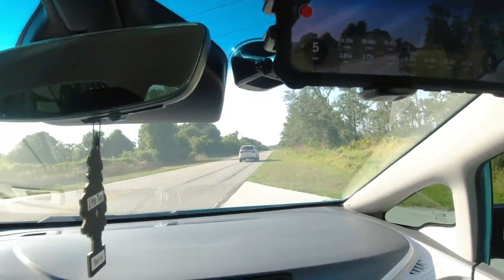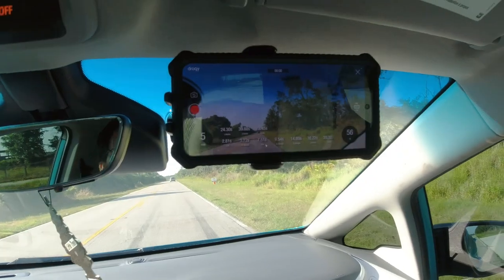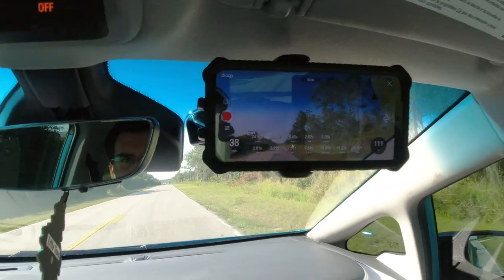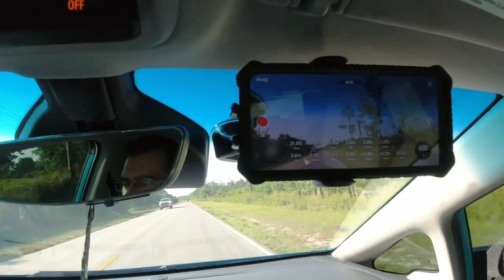Let's see if I can get a run here. Nobody behind me. I should get a nice little 8 mile. Zero. Eight. Try not to spin. Should get a good 8 mile there. Here we go. 60 miles an hour.